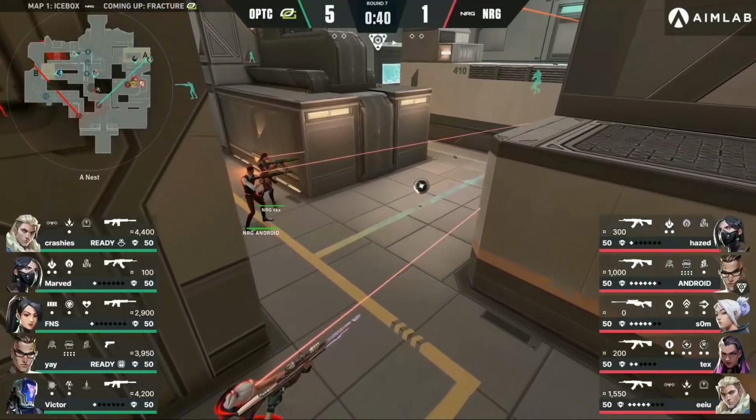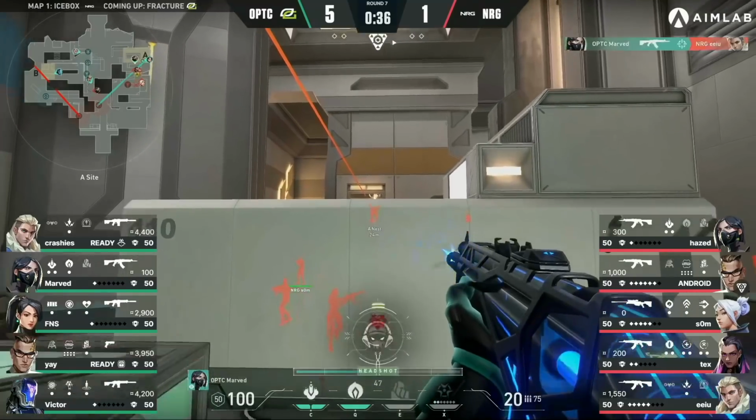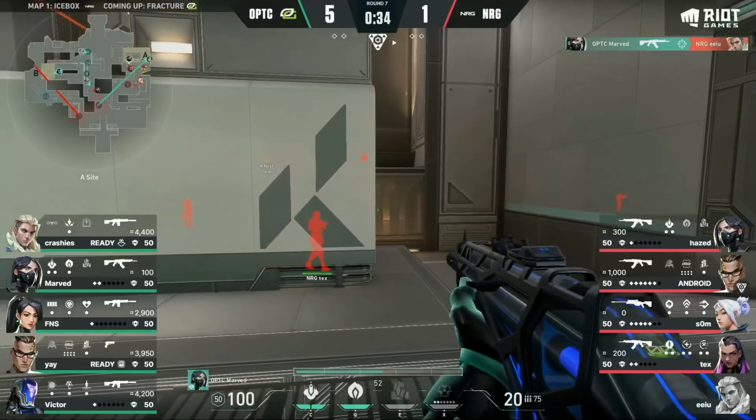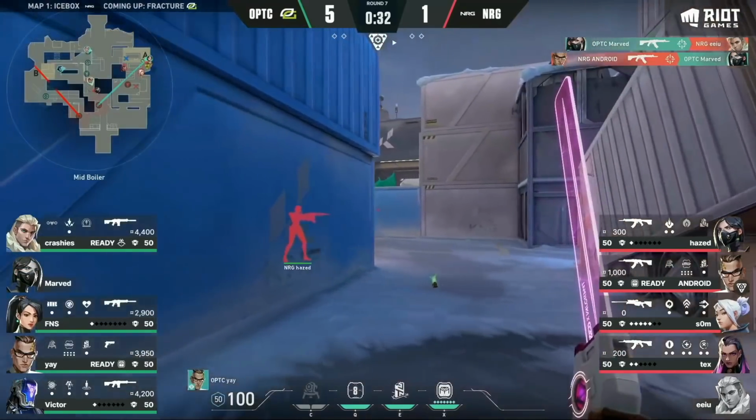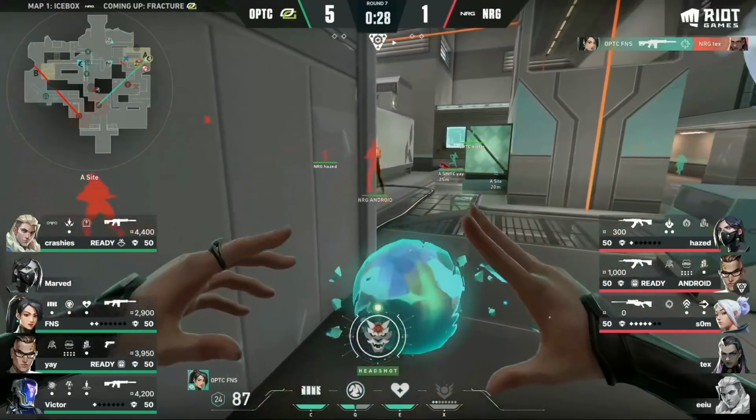A site, Ye is so close. He could be a third. But I think Hazed lurking in mid is going to be the game this round. That's the game for NRG. And Android will make the entry happen, still FNS to deal with.